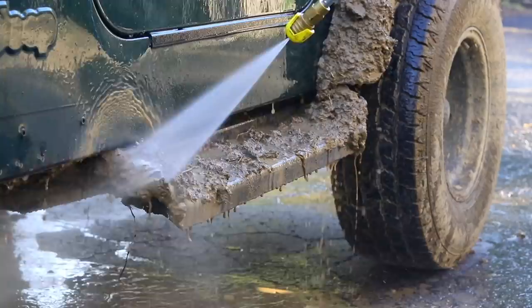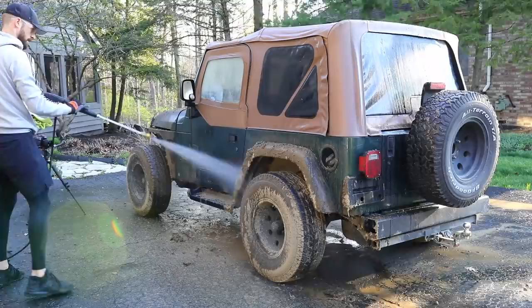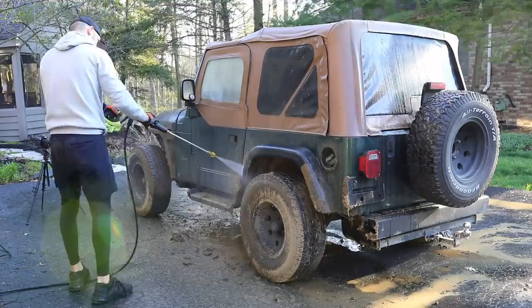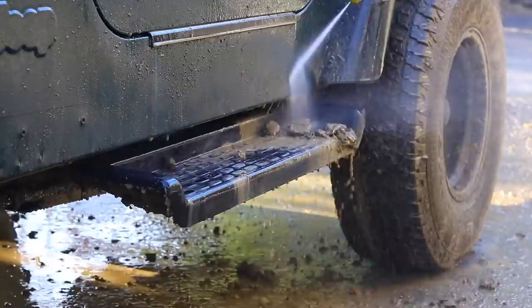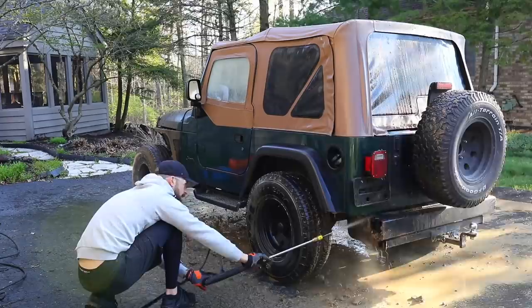Now, I can't imagine a lot of you guys having cars this dirty, but when it comes to cleaning a car like this, you have to make sure you get into every possible groove, every possible nook and cranny, because mud is going to get caked in there, and then after you come back around to that side of the car, you're going to find streaks of mud coming down if you don't get it all. So that is why I'm being extra thorough, and I honestly pressure washed the car twice before I even went to the foam cannon and everything else, which you guys will see later on. As you can see here, there is a ton of mud caked in everywhere, especially underneath the car, so getting it all off is crucial.